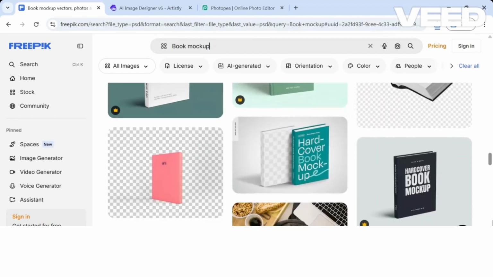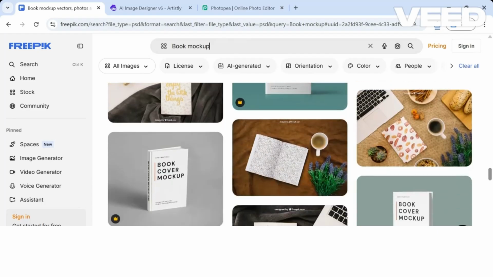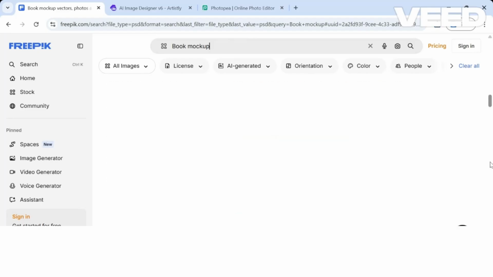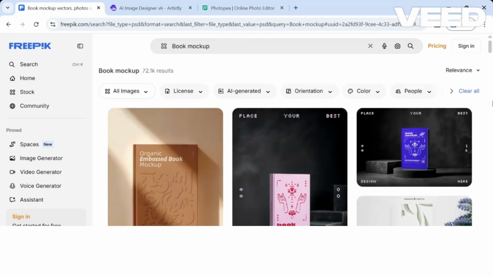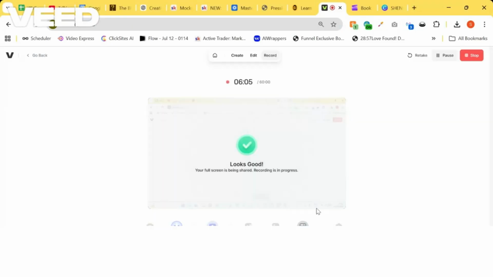So look through here first as your first option. If there's any that you like, you can download it and use it as inspiration. It gives you a bit of ideas of what you might want to create. But as I said, don't worry if you can't find any on these websites. The next option I want to show you is how to actually create the mockup yourself.